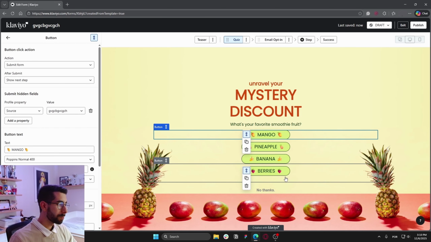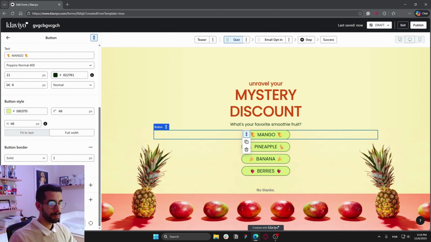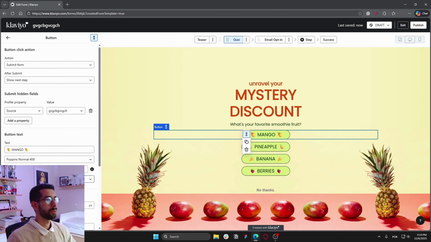And here we put the options. I highly suggest you only have 3. It depends on the market. You need to A/B test this, but if you have too many options, people are not going to pick any of them, okay? So 3 is kind of like the best number, okay? So we're going to remove one of these.